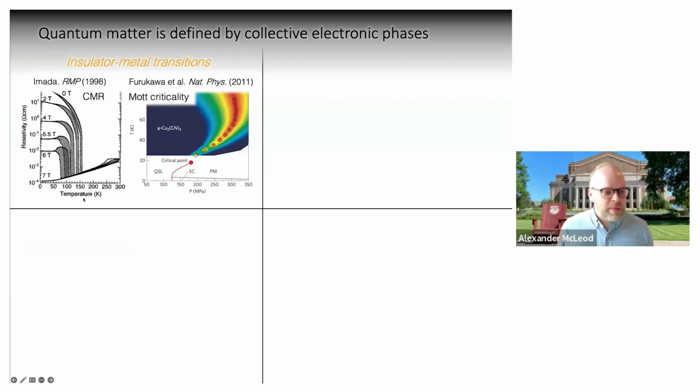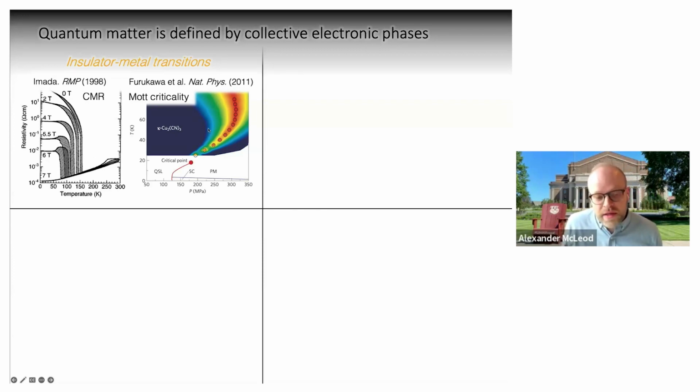This is resistance versus temperature for some crystal. It's an oxide crystal made out of manganese and oxygen. And this particular oxide, if we cool it down, is a lovely metal. It has a resistance that gets smaller and smaller as we go down in temperature. But it has a peculiar feature: if we turn off a magnetic field, then this material will suddenly become an insulator. Not just any insulator, but an enormously wide band gap insulator. So this is one of the features of quantum materials, that they're switchable. And this is a perfect example. This is the colossal magnetoresistance phenomenon, and this is the example of manganite crystals.